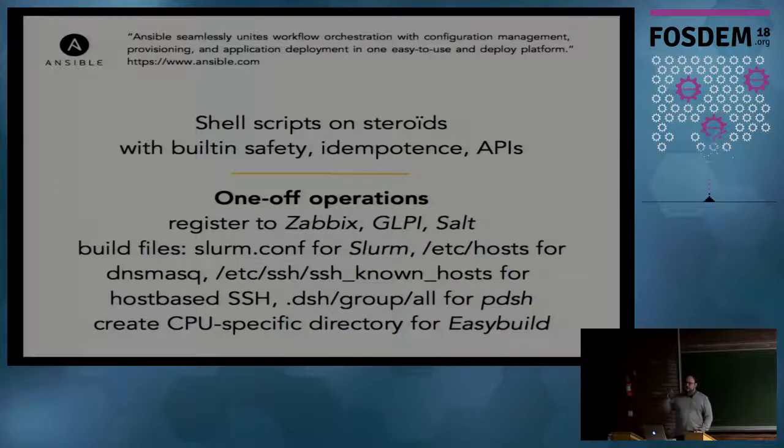We also use an inventory system named GLPI - Gestion Libre de Parc Informatique - software we use to keep a list of all compute nodes and other machines we've bought. It holds our hardware issues and tickets, and when we have a new node, it needs to appear in the inventory - that's done through the Ansible playbook. We also use the Ansible playbook to register the node to Salt: Cobbler installs the Salt agent, the agent talks to the Salt master requesting registration, and that allow step is handled by the Ansible playbook.